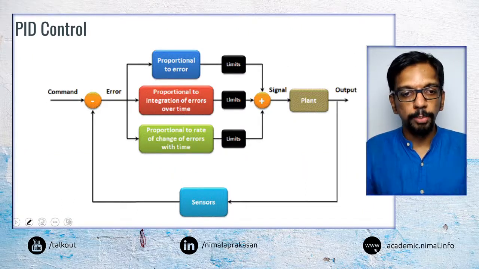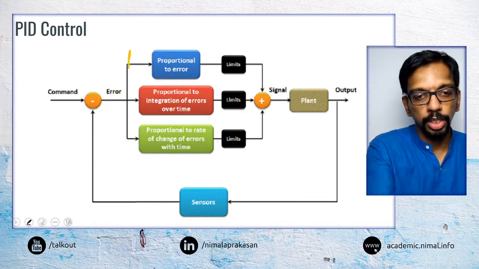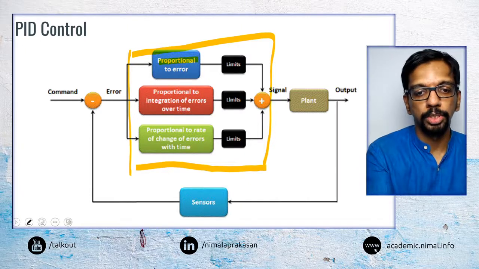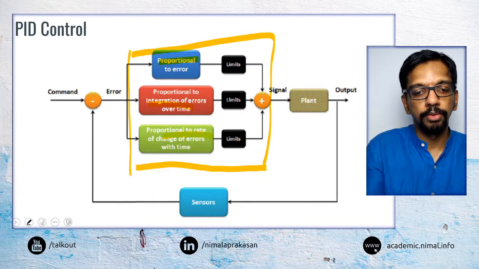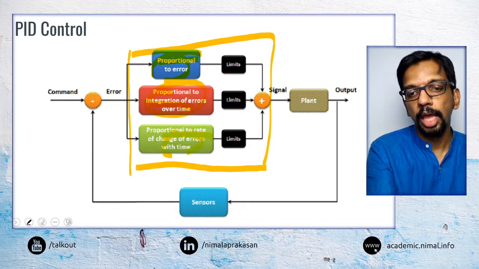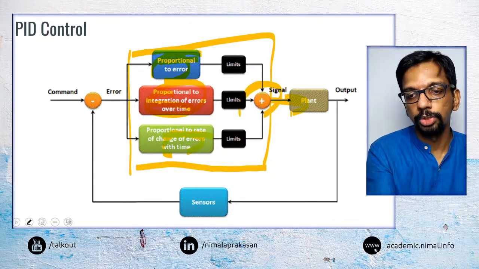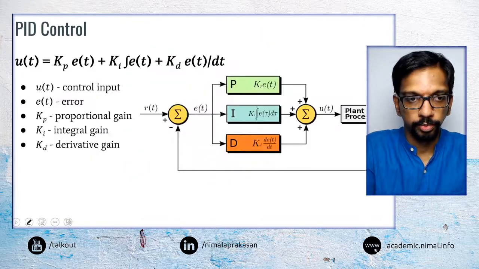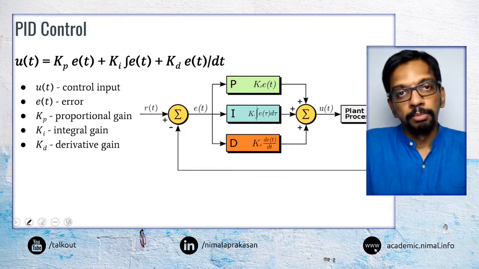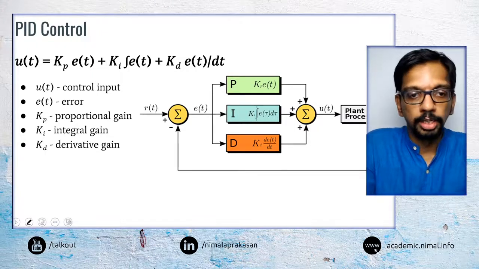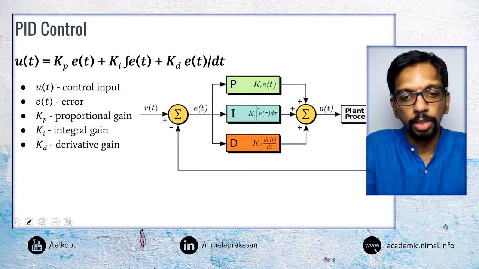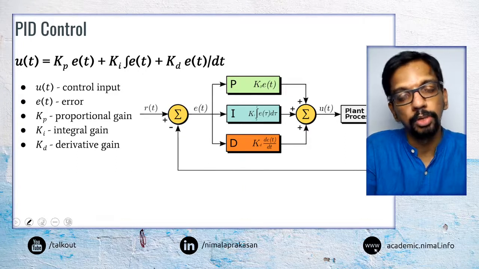So how we may implement PID control is inside the controller itself. We will have these three components, the proportional, integral, and derivative components, and then we may combine those outputs to produce the desirable output into the system. There is actually a mathematical representation for PID control that accounts for the inputs, errors, and the outputs that we produce as a result of that.